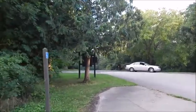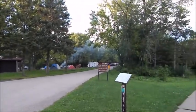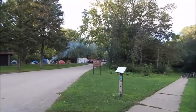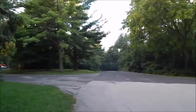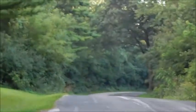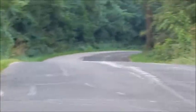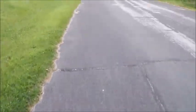Where I'm at here is kind of like the central point of the camping area of the park. It's like a three points area. They got pit toilets, and like I said, off to that side is the amphitheater, and then looks like I got a Boy Scout troop going today. So I am going to head around and down this big hill here, down to the lake. It's about a quarter mile walk, so I'll spare you the walking footage, and we'll just get down there and I'll pick up from there. Oh wait, I am filming it. All right, we'll see you down by the lake.